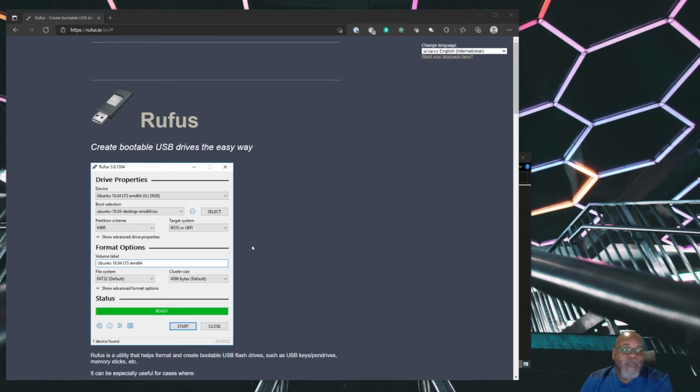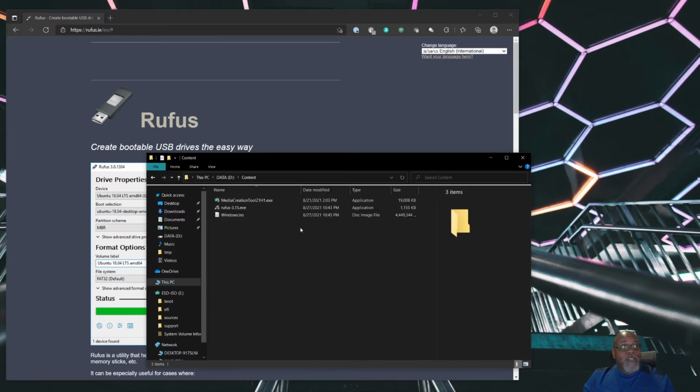You could probably also use it for a Linux live disk or flash drive as well, but usually it's for installation media. It's pretty straightforward.